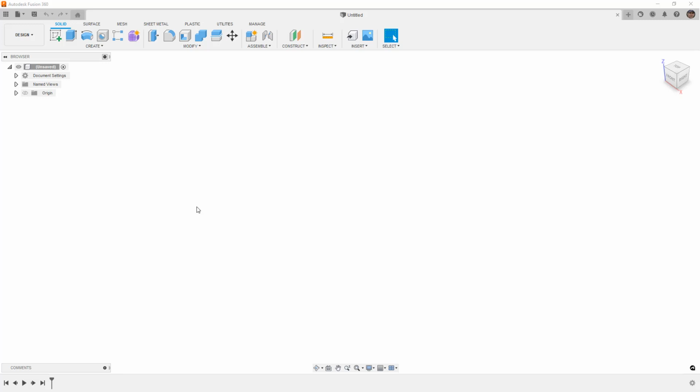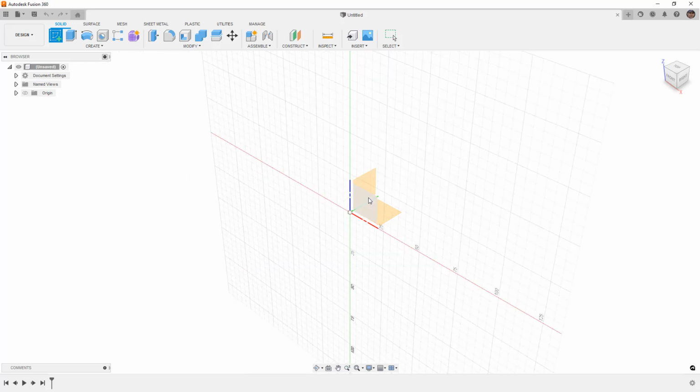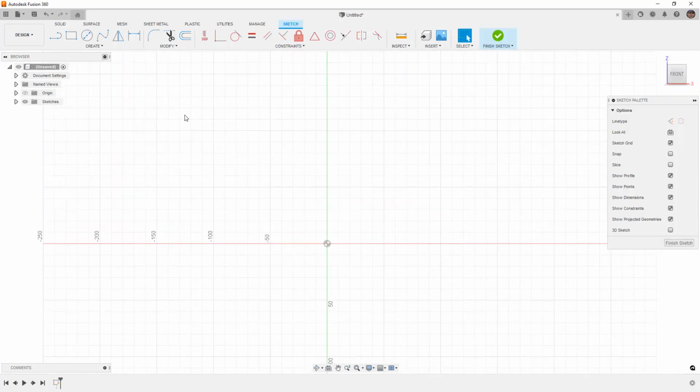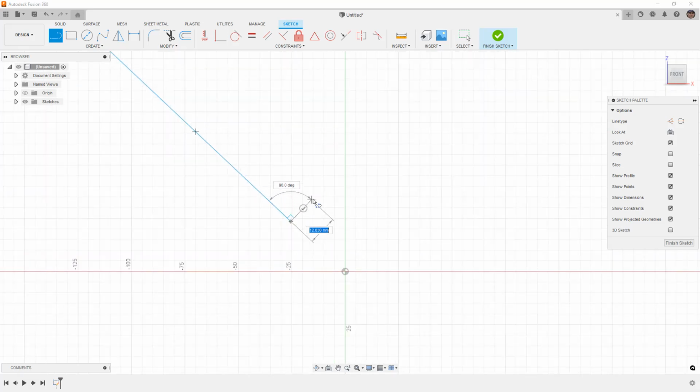So the first thing we're going to do is start with a new design. I'm not going to be following any sort of size or scale because we're really just looking at the general size and shape. But the first thing that I want to do is create the shaft of the club. So we're going to use associative match at some point to help drive the shape. So we're going to start with a sketch, pick whatever plane you want, and I'm just going to do a rough shape. So this is going to be the angle that it comes in, and what we're going to do is make a revolve.